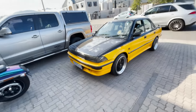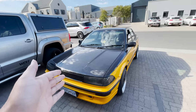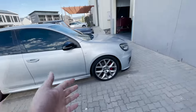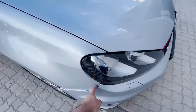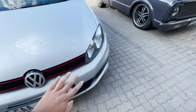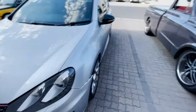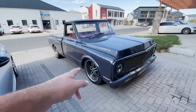So yeah, I want to show you guys the Toyota. We have sorted out the alternator. It was just the alternator that gave the issue. Brent's 35th edition, we need to do his bumper and his lights need to be cleaned. But this Brent needs to get his car looking to tip-top condition again. So we need to get this car sorted out. The truck is finally driving okay. We're doing Spitronics on Monday. I'll film that for you.